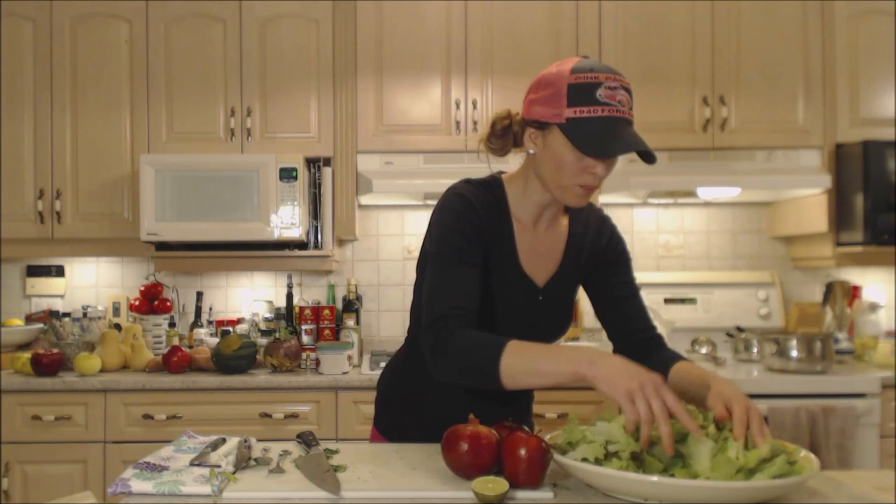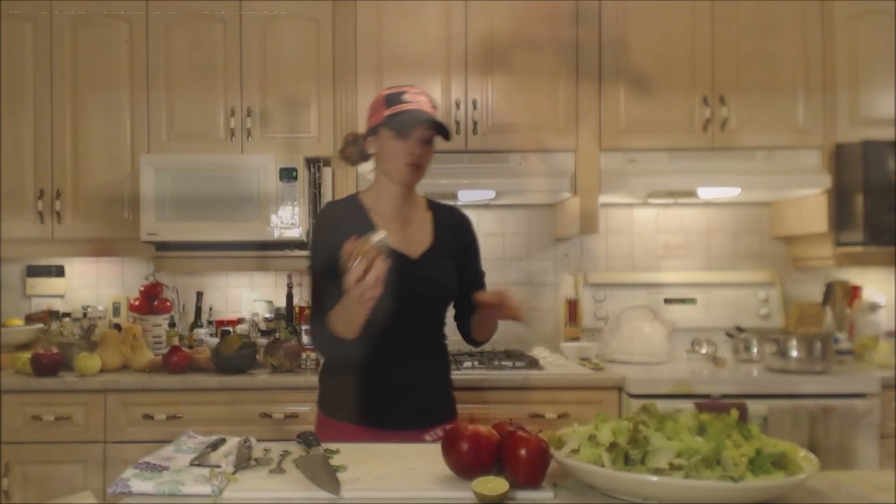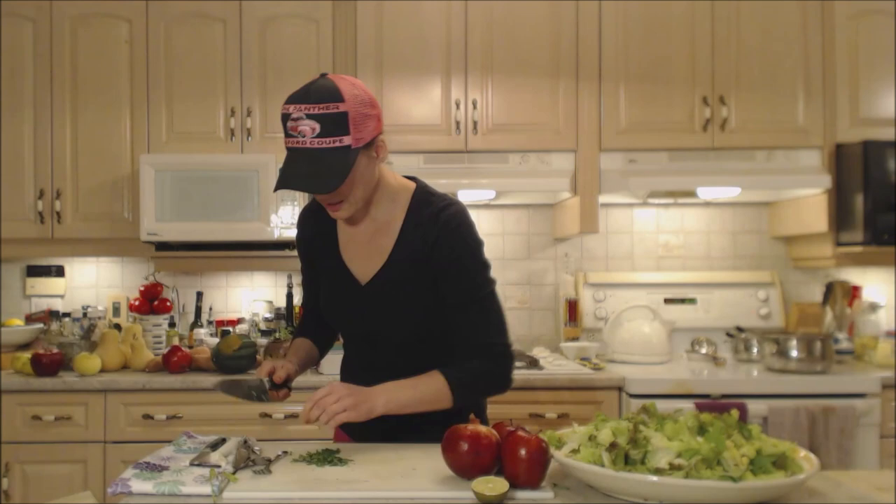I like to freshly crack some pepper and put that on my salad now. Some chili flakes. I'm going to throw on my parsley — sprinkle it all around. If you'd like to use chives or another kind of herb from your garden, feel free. Whatever you have, whatever you like.